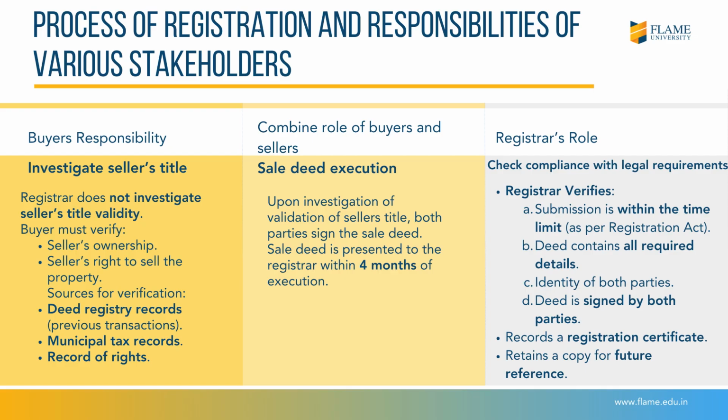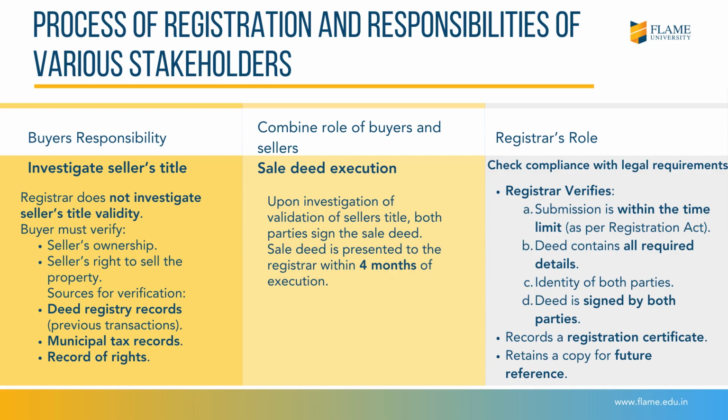If upon investigation, title of the seller is found valid, both parties sign a sale deed and present it to the registrar for registration within a period of 4 months. The registrar examines the deed to ensure that it is presented within the prescribed time limit and contains all the details as per the Registration Act. Then he verifies the identity of the parties and also inquires whether the deed has been signed by them. Once satisfied, he records a registration certificate on the deed and retains a copy in his office for future.